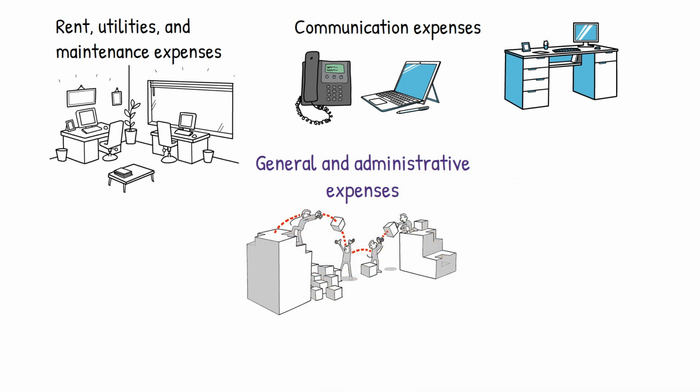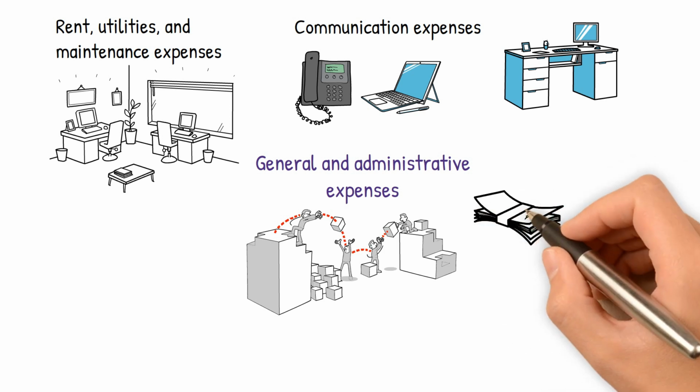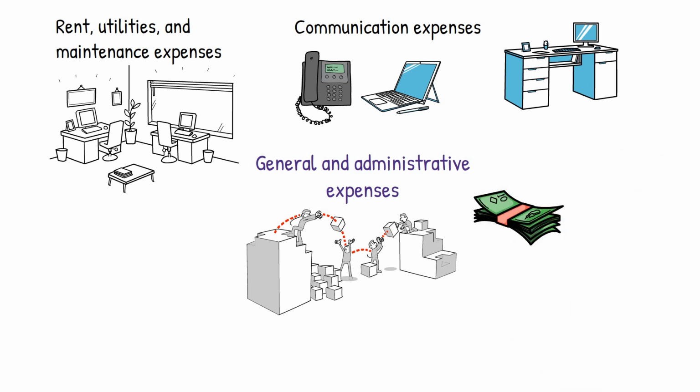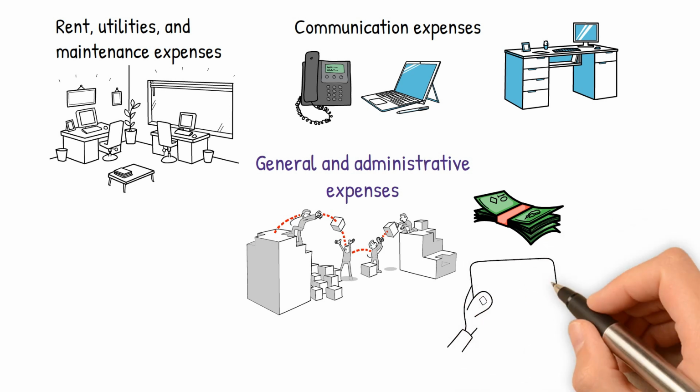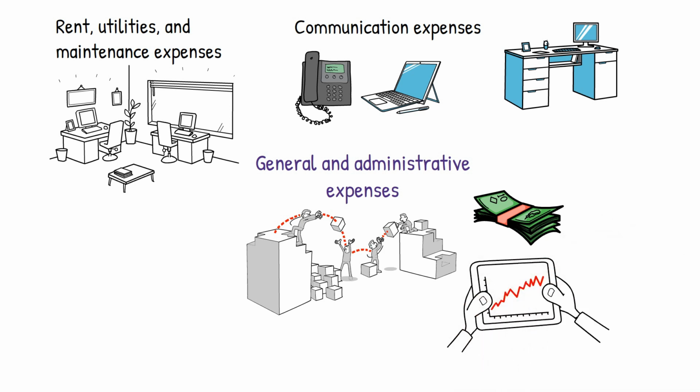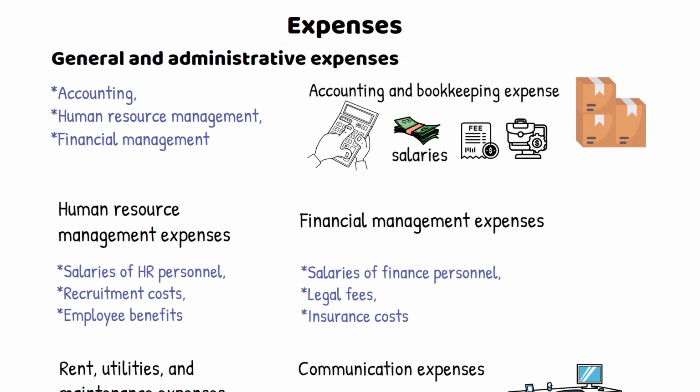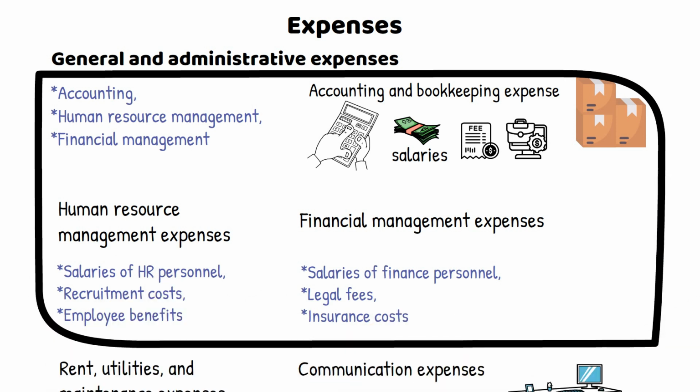These expenses are typically fixed costs, meaning they do not vary with changes in sales volume or production output. As a result, managing general and administrative expenses is crucial for businesses to maintain profitability and financial stability. In summary, general and administrative expenses are indirect expenses that support a business's overall operations, including expenses related to accounting, human resource management, and financial management.